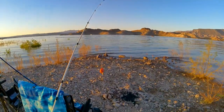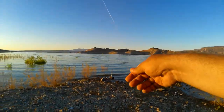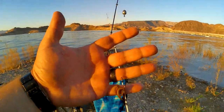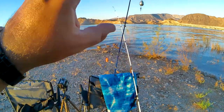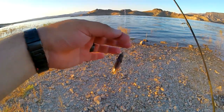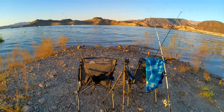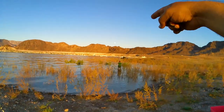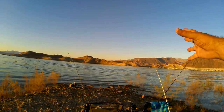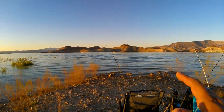All right guys, quickly want to show you what we're using while we still have some light. First setup is going to be my carp setup — some pack bait and some corn. I'm going to throw that out there and see if we can get some carp feeding. On the second setup we have a little Carolina rig that goes down to a circle hook, and on the circle hook we're going to be putting some night crawlers, seeing if anything like bluegill or catfish is willing to bite. Then we have a third rod — on this one we're just going to put out some anchovies, hoping for catfish or maybe some stripers. Now why do I have three rods when you're only allowed two per licensed angler? Well, as you can see from the chairs, we are two licensed anglers out here, that's why we have four rods. The wife is over there busy with a whopper plopper, seeing if maybe there's some bass near these trees as the light goes down.